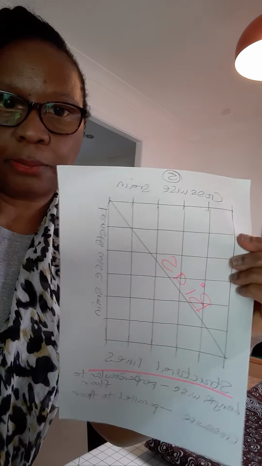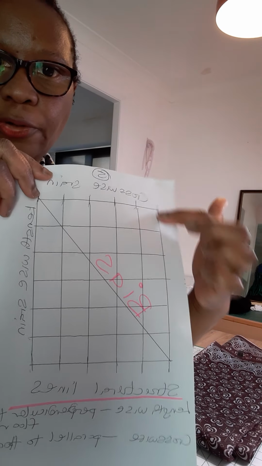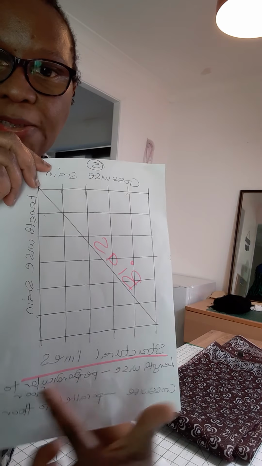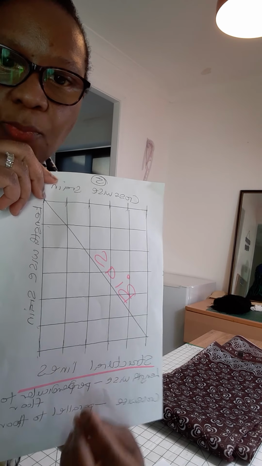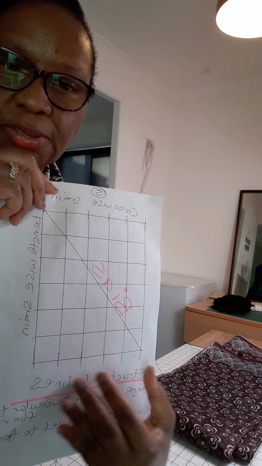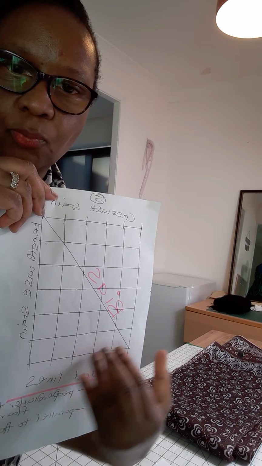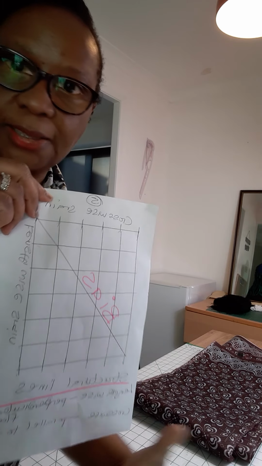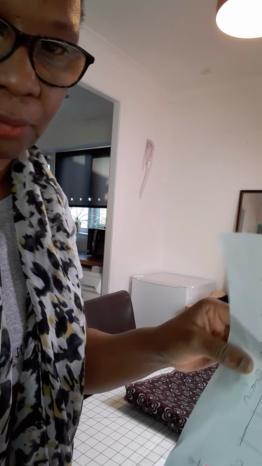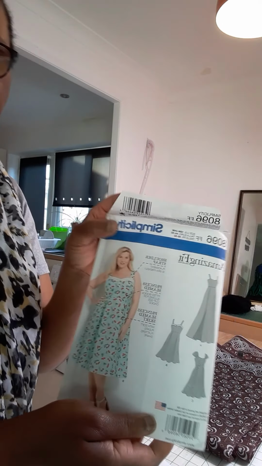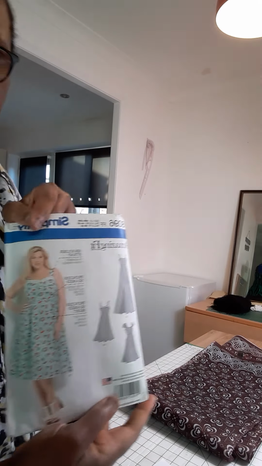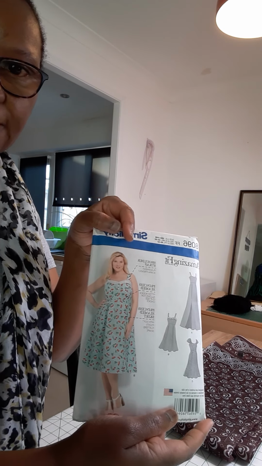Cutting our designs on the lengthwise grain instead of on the crosswise grain. But the last time I cut it on the crosswise because the pattern that I wanted on the hemline was on the crosswise, so I decided to cut it on the crosswise grain. I will demonstrate this later just in case I am causing more confusion. And I used Simplicity pattern number 8096 to design this dress.